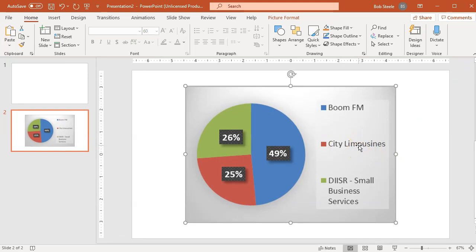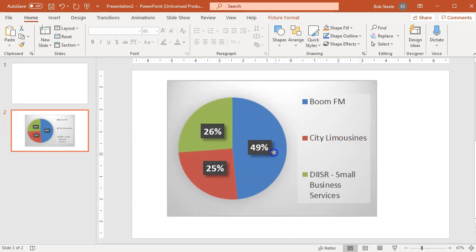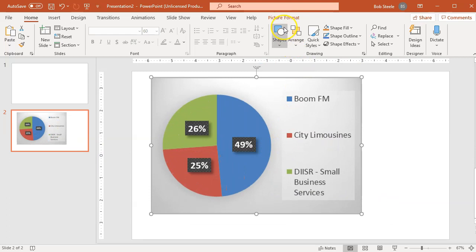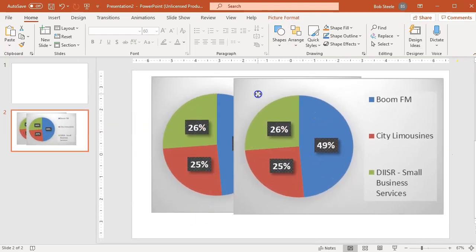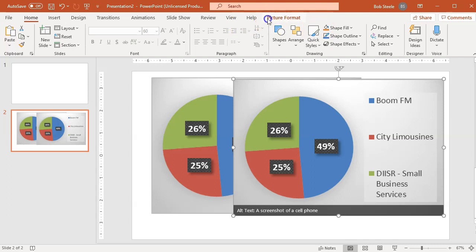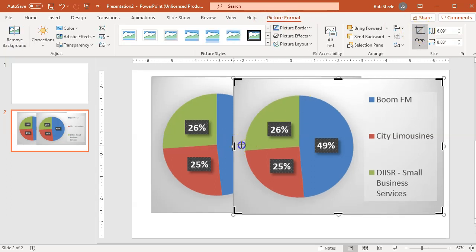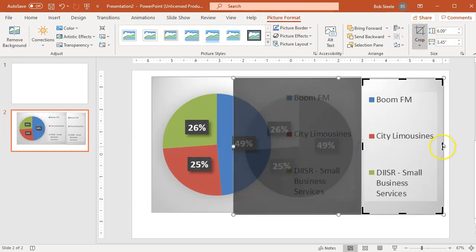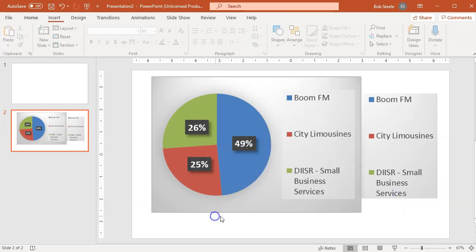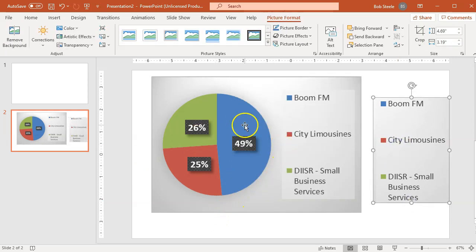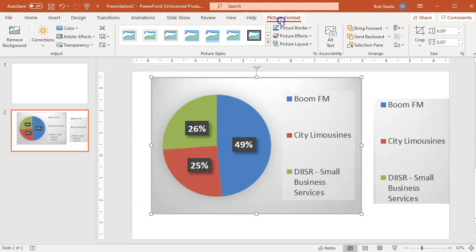Now, if you want to put the key somewhere else, you could actually manipulate it on PowerPoint. So I might say, for example, that I want to copy this on another sheet like that, and then I want to cut this possibly so that I can put the key somewhere else if I don't like where the key is formatted. And then maybe I want the pie chart because maybe I have it on a black background.